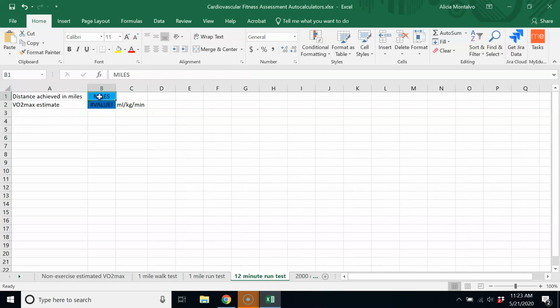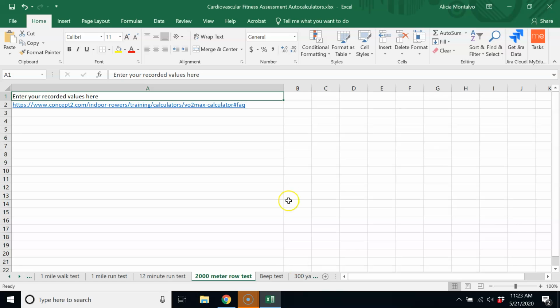12-minute run test. This one, obviously, is probably going to be less accurate, right? Because it's only taking into account the distance. So for the 12-minute run test, I would probably make it, let's see, achieve 1.75 miles, let's say. And then I would just take this number. Since I would already have the time in fractions, I would just take this number and put it into my table.